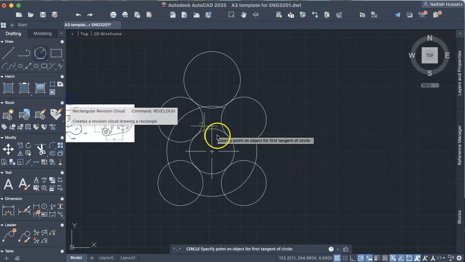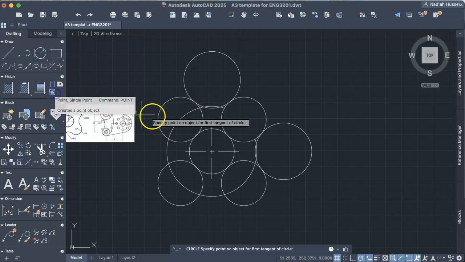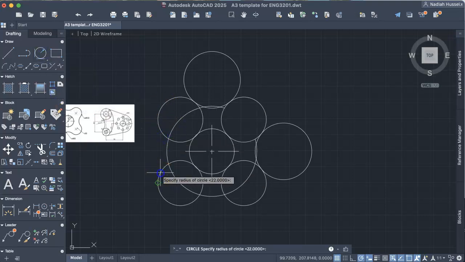So circle, tangent, tangent, radius. Okay, and then specify radius 22, enter. Same thing over here. Tangent, tangent, 22 radius, enter. And then the same thing.